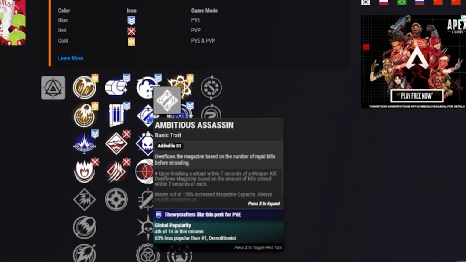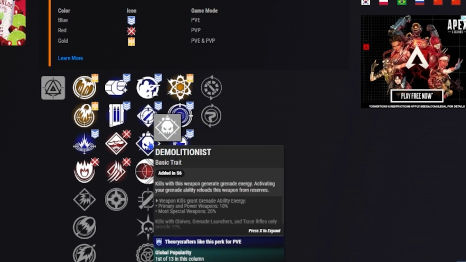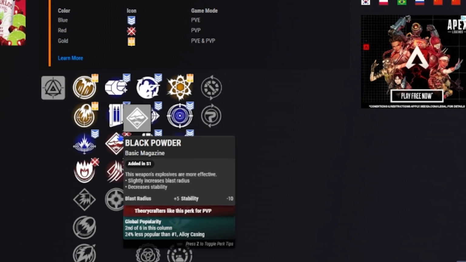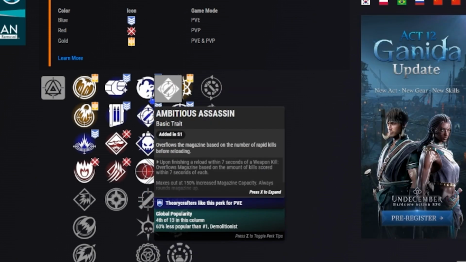Now mainly the Demolitionist Explosive Light is the roll that you're looking for, but you can see here a lot of people, theory crafters, also like Chain Reaction. But if you scroll down a little bit further, you can actually see what the majority of Guardians are actually using on their weapons.